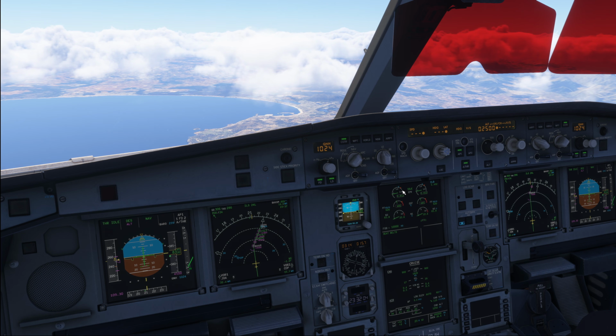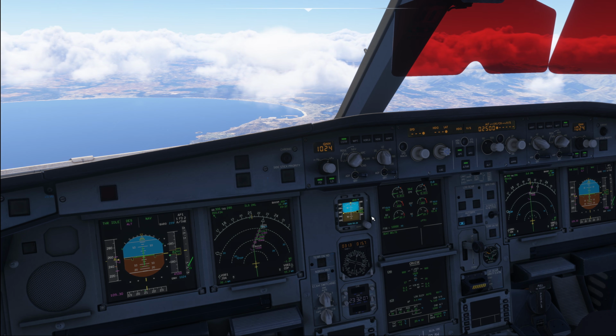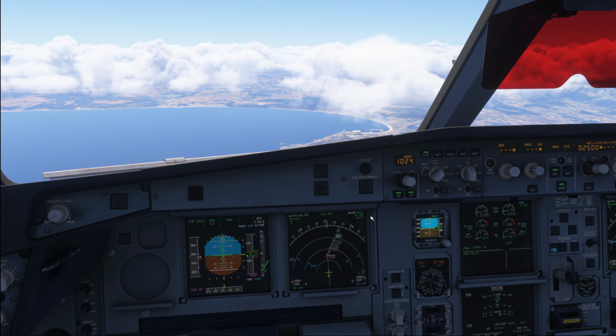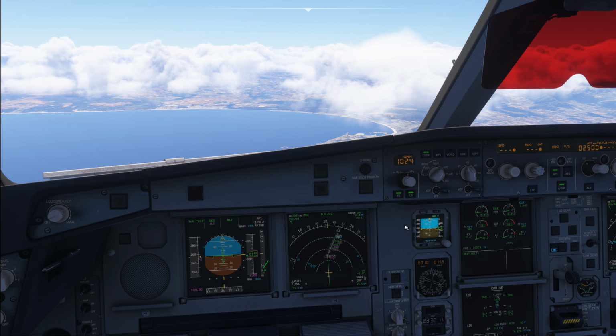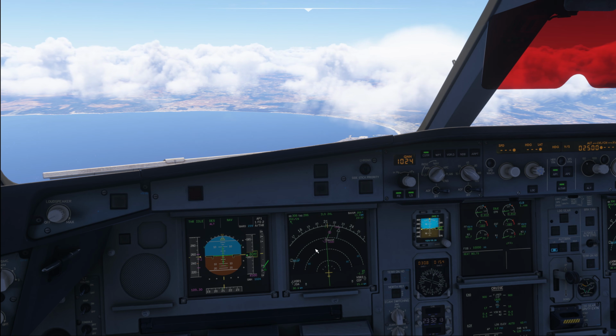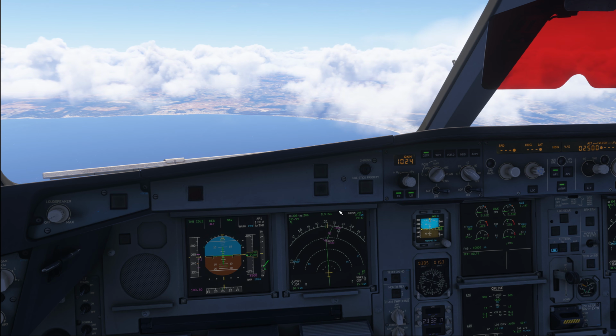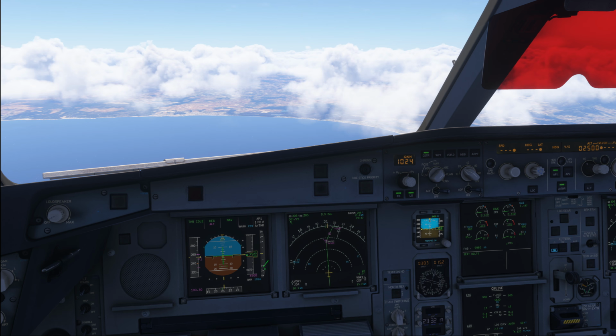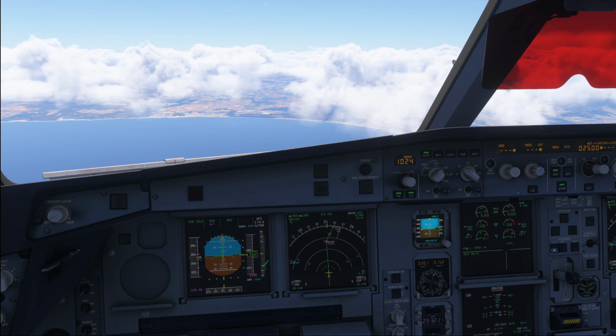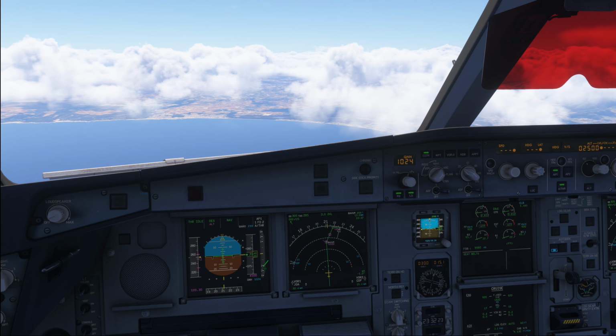Once the approach checklist is complete, we are going to have to think about a couple different items. In today's example, we are on course towards Bavoum and then from there directly onto the final approach. However, do notice that if you are getting radar vectors from air traffic control, you need to think about sequencing your flight plan.